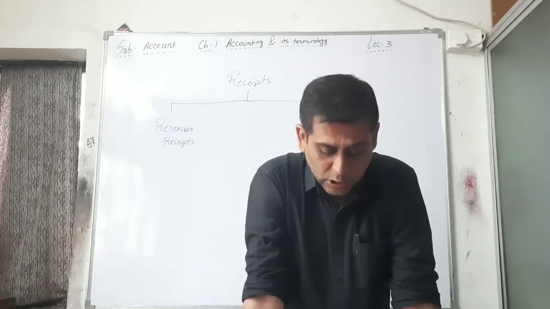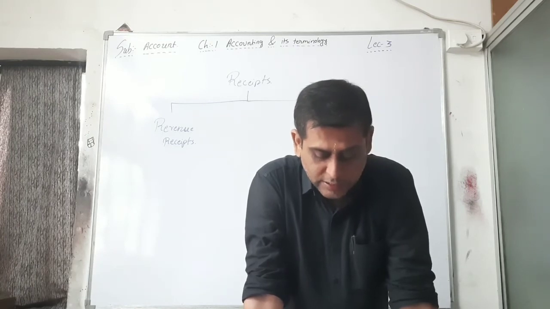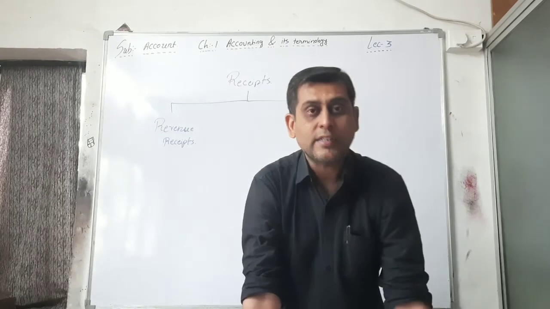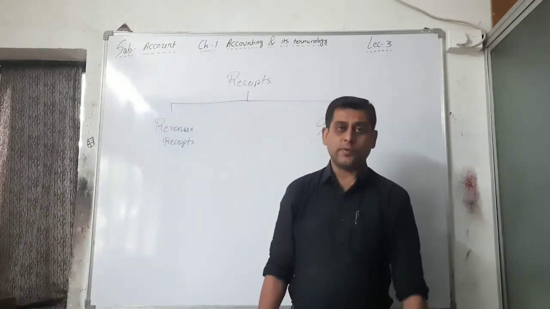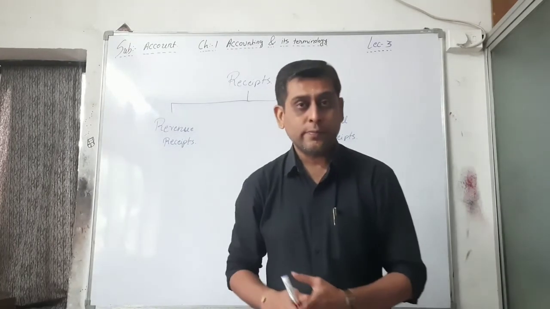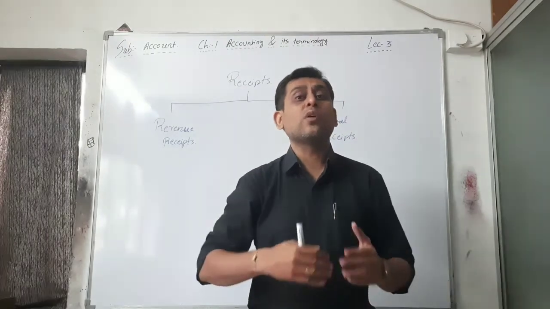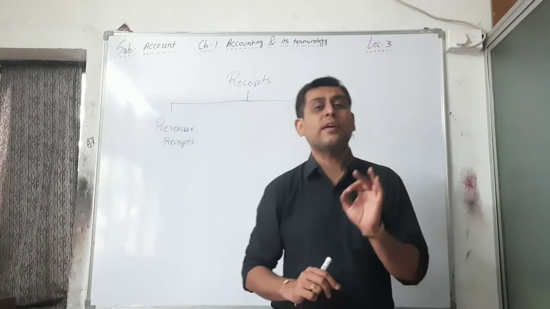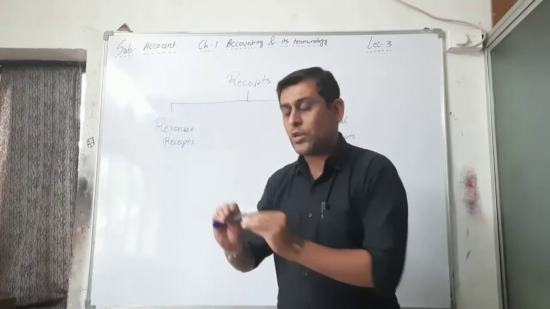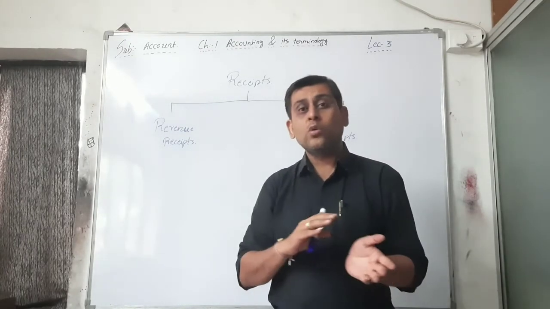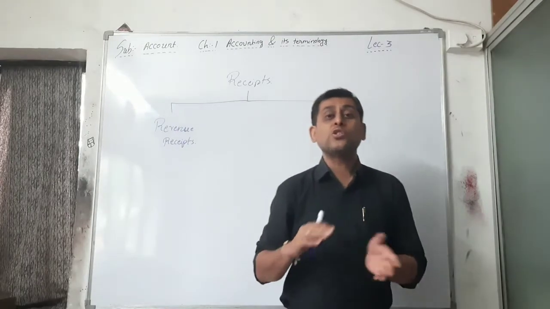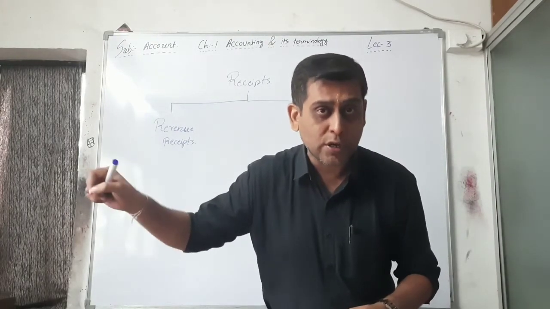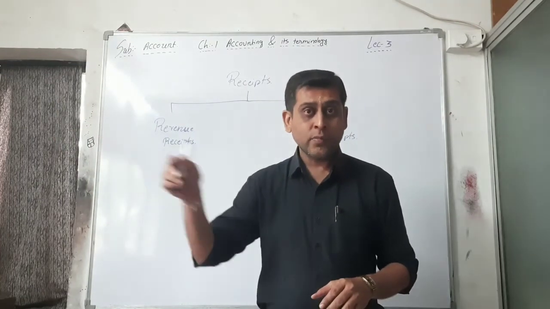This receipt is not received regularly. These receipts are procured from the sale of assets. See, I have furniture and I want to sell that. I do not regularly sell my furniture because my main business is ready-made garments. But I have some furniture and I want to adjust, or I want to purchase a new one. So first of all, I have to sell that particular old furniture from the business, right?